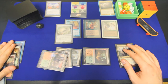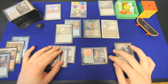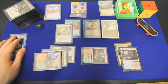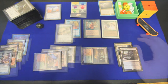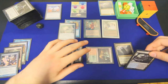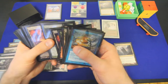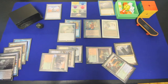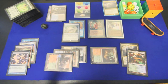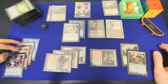We draw a Freed from the Real, revealing a Polluted Delta. I think we're at a point where it does make sense to fire off the Time Warp. First we're going to play the Polluted Delta, revealing Dark Petition. Seer Sundial triggers, but I don't think there's a way to shoehorn in the Dark Petition to good use — we're about one mana short. So instead I'm going to crack the Polluted Delta and grab some sort of an island shock land — let's say a Breeding Pool — and take the shock. Life is a resource. We get a new top card revealed as Azusa. I think I can cast Azusa from the top, play these two extra land drops, and that'll leave me with exactly five for the Time Warp.